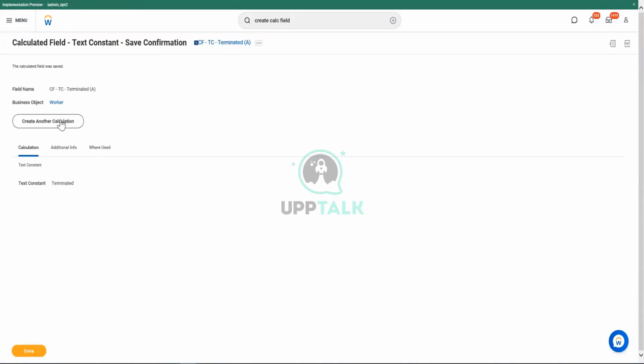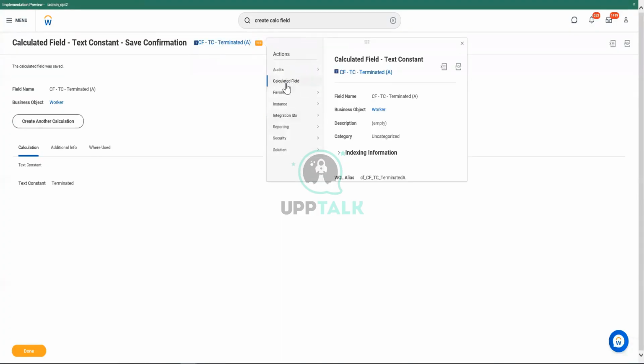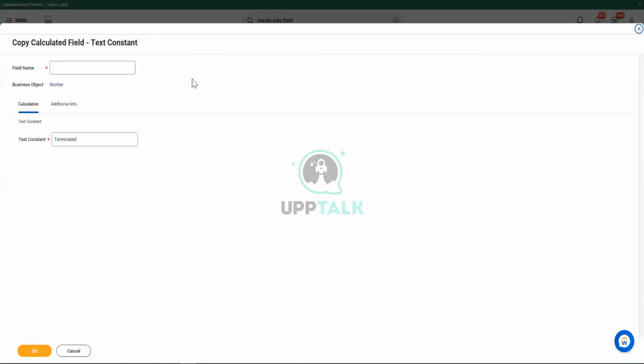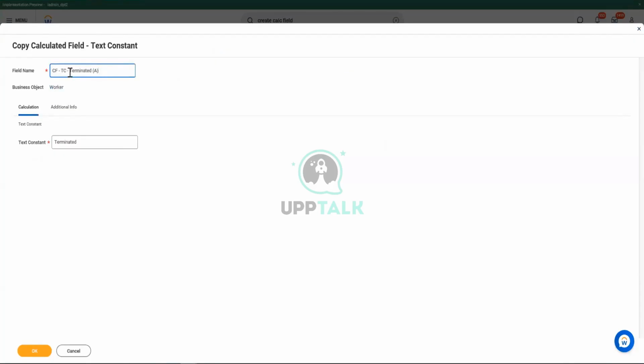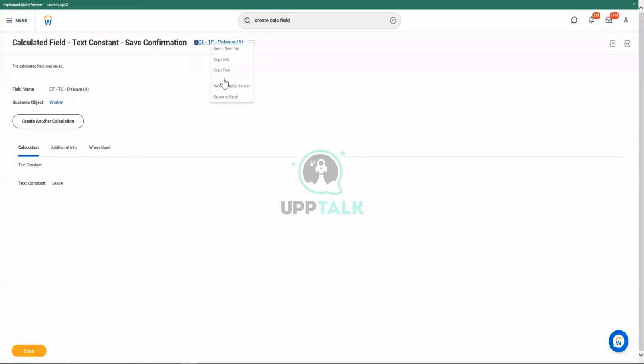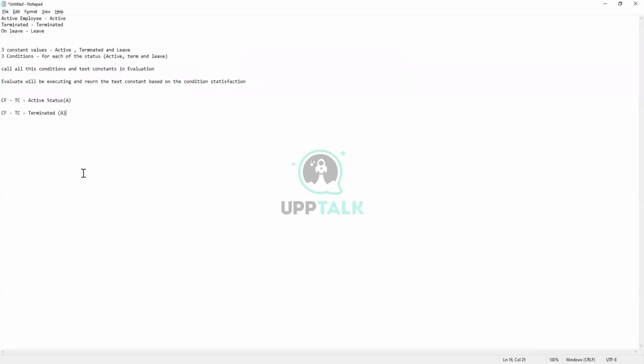The other way is to create new, or when we get more used to it, we can just copy it. Another way, which I generally use, is that rather than creating a new thing, I copy that and change the value. This is one of the ways of getting this. I'll have a new version of the calculated field created. I generally do it this way whenever I work on calculated field requirements.